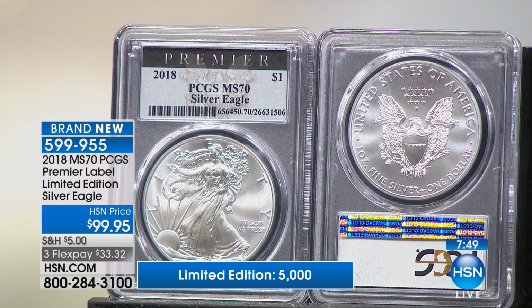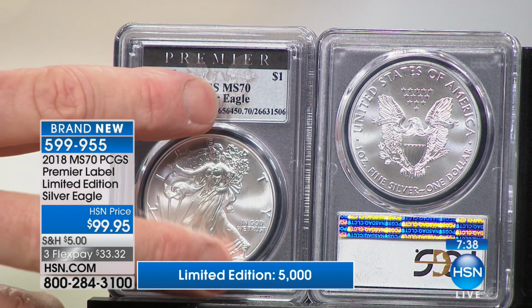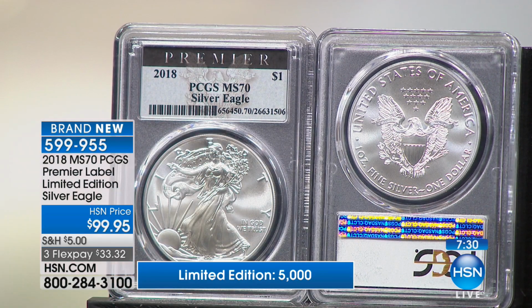coin. This is a paradigm shifting coin, because this is the Premier Edition. This is exclusive to me 100%. You can't get the Premier Edition anywhere other than here. This is the lowest possible price that you can get. So we have Premier Edition Silver Eagle, as you're going to see, PCGS, and here is the sea change of that. You can see here's PCGS, it's Premier Edition, it's listed separately in the population report.